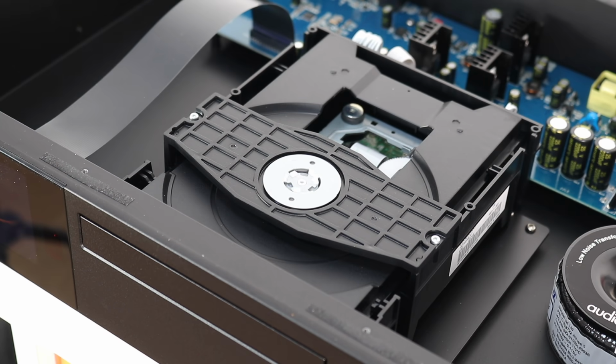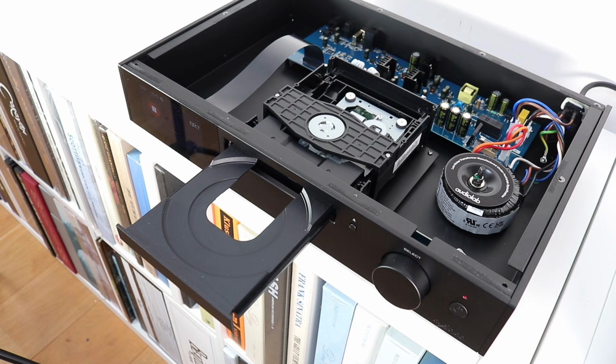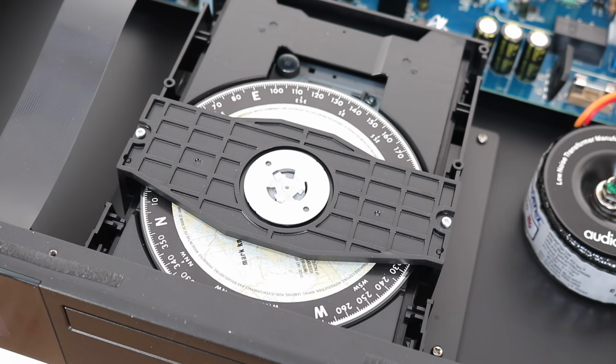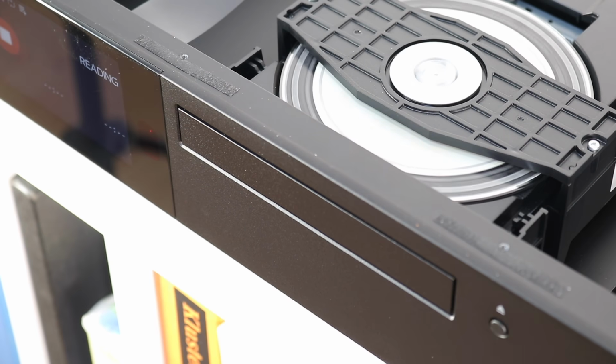Like the 6000 CDT, the 9000 should also reduce disk reading failures because it includes a built-in read-ahead buffer. This should mean that damaged disks should have a better chance of being read by this transport. And on that subject, I must add that I did not have any issues playing the wide selection of CDs offered to this particular 9000 CDT. Now, while we are inside the box, the motor also has been fitted into its own enclosure with its own power supply. This should help to lower the noise floor. In addition to that, the temperature-controlled master clock also promises lower jitter, but hey, we'll see about that.